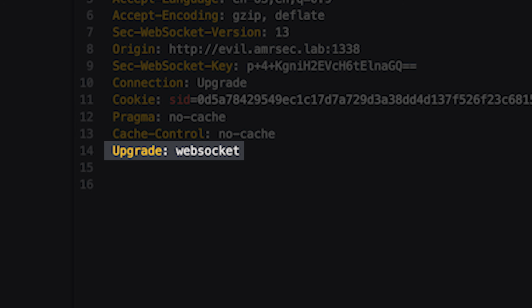So how does it start? It starts as a totally normal HTTP request, a GET with one special header. Upgrade: websocket. The server agrees, sends back 101 switching protocols, and from that exact moment, the conversation stops being request and response. It becomes an open pipe, both directions, until someone closes it.